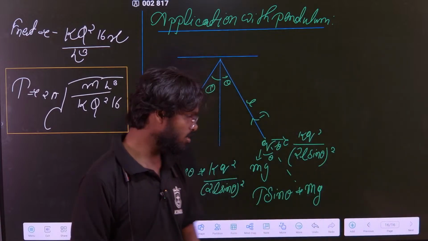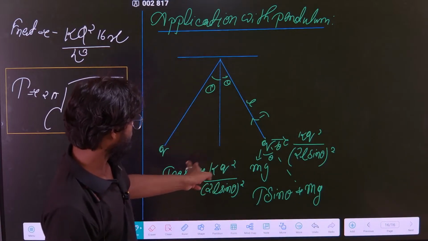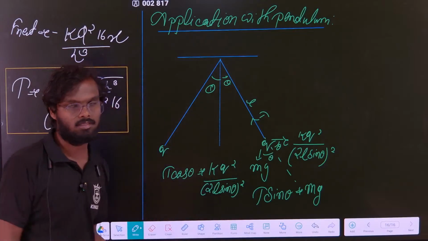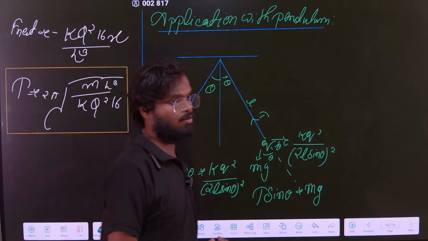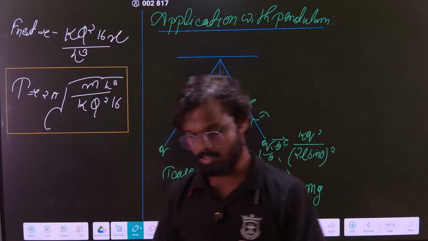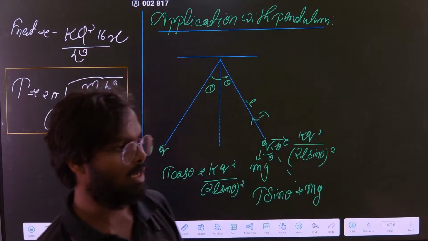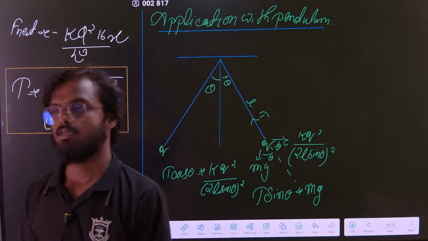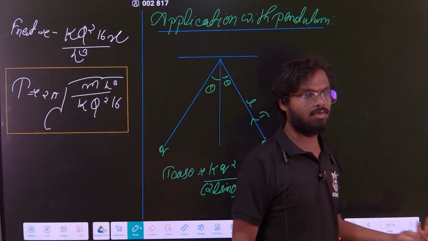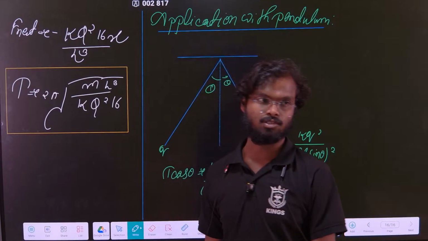Now if you see here properly, 1 2 3 4 5 variables are there. So they can give you any 3 variables and ask you any 2 variables. So just remember, you know how to write the equation. Now I can frame any question with this. Suppose I put it into the water, then I will apply buoyancy. Okay, I can do anything with this. In any case we can do it.